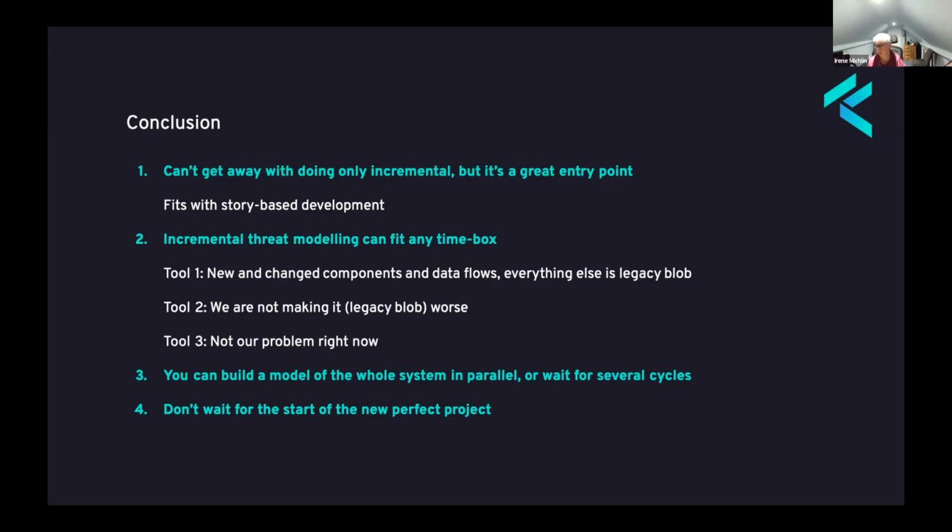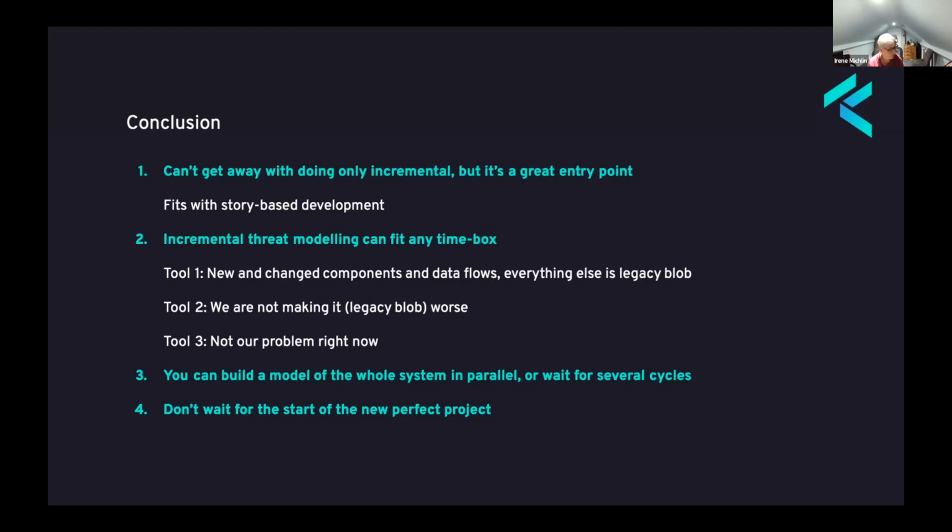And the third tool you can talk about, in any kind of complex organization, different teams are responsible for different components. You can say, this sounds realistic, but it's not our problem right now. Again, it doesn't mean you hide it from people. You can have a useful problem description and talk to the other team after your workshop, but it's not your focus right now when you've got 10 expensive engineers in the room. So with this technique, as I said, you will start using incremental, but eventually you need to build a whole.